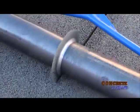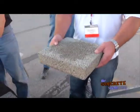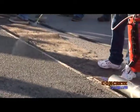It's a great surface to use around hot tubs and swimming pools because no water means no slipping. And Miller says there are even more ways pervious can make you safer. For instance, I've done a patio for an older couple, and they make several trips to the doctor's office. With the pervious patio and step out front on their way to their car, there's no slippage. Water runs through it, it won't have a chance to freeze on top of it, and they're safer that way.